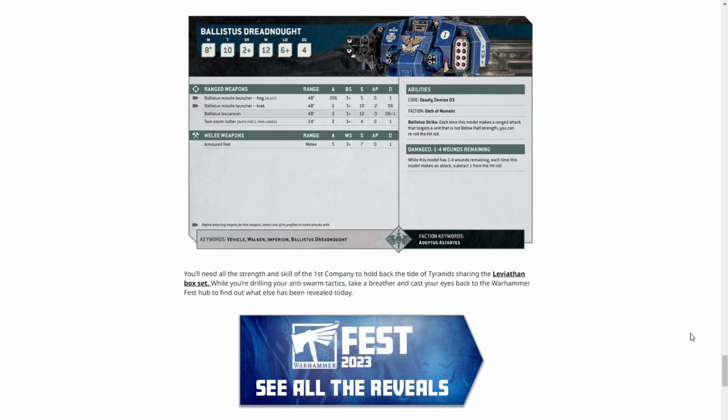So very, very cool. You'll need all the strength and skills of the first company to hold back the tide of Tyranids, sharing the Leviathan box set. While you're drilling your anti-swarm tactics, take a breather and cast your eyes back to the Warhammer Fest hub to find out what else has been revealed today.